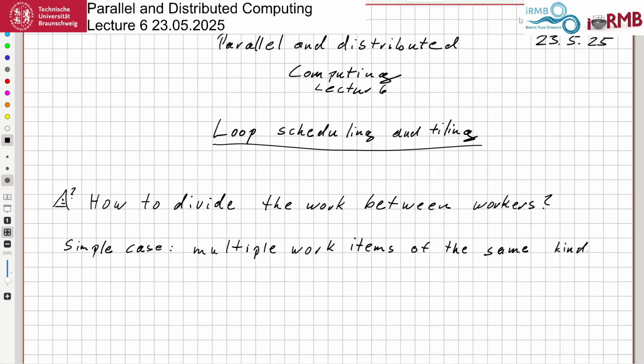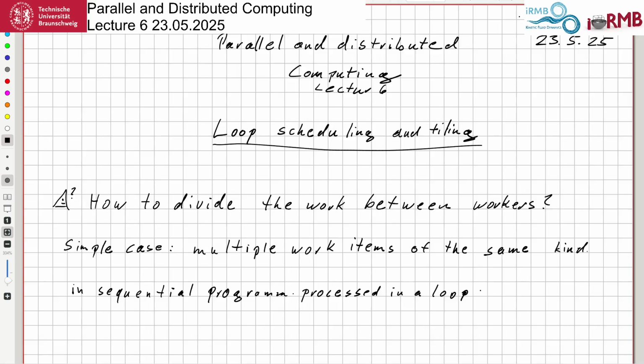So, multiple work items of the same kind. This is what we very often have, and of course in sequential programming this is processed in a loop.